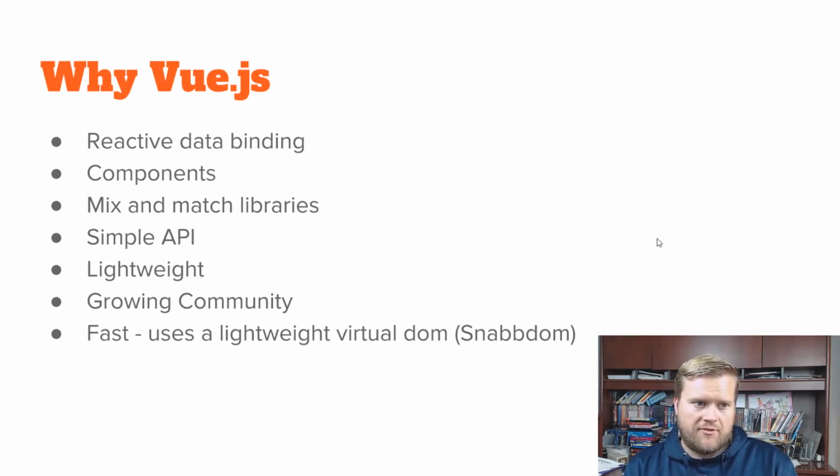There is also a router that comes with it, just like Ember.js and React. There is a router for it, so you can do that. You can easily take your Vue.js application and take bits and pieces of it. If you want to include Vue in a larger app, it's easy to just add it as an additional library and then be able to use it. Or you can create your whole application using Vue, which is pretty cool.